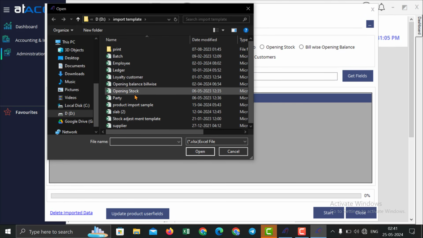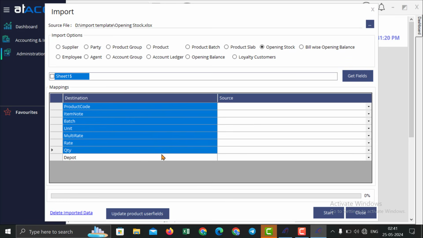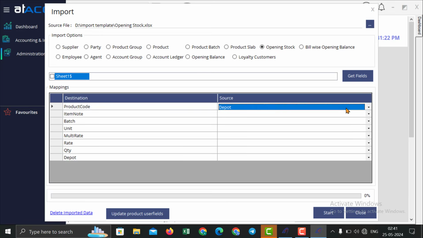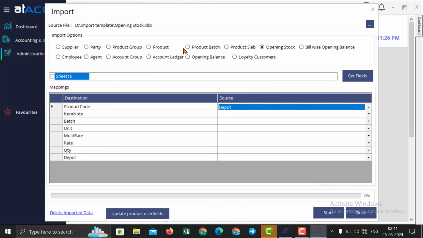For example, I need to import, we have different template. You can select, let's say opening stock. I want to import opening stock. You can select opening stock, you can click get field, and you can see from the software and from the Excel. So you have to match the name, and you can just start importing.